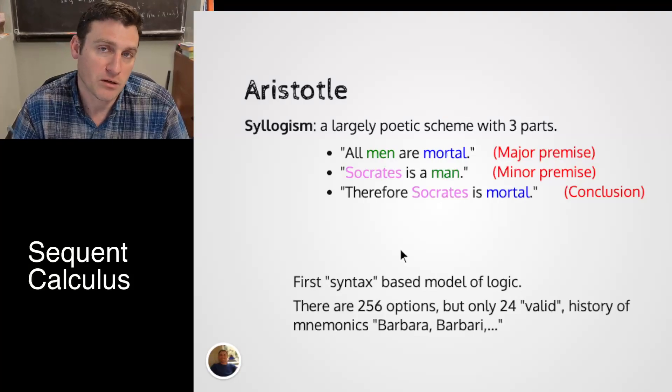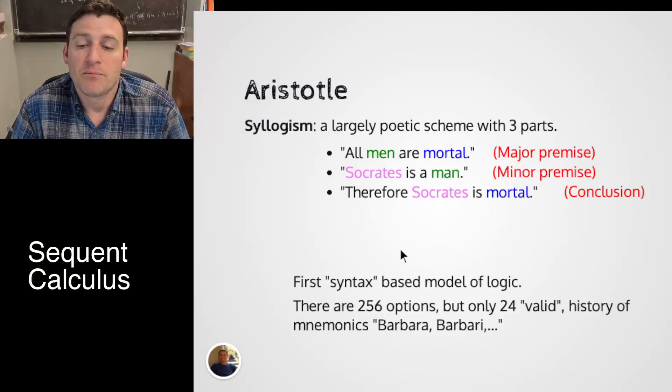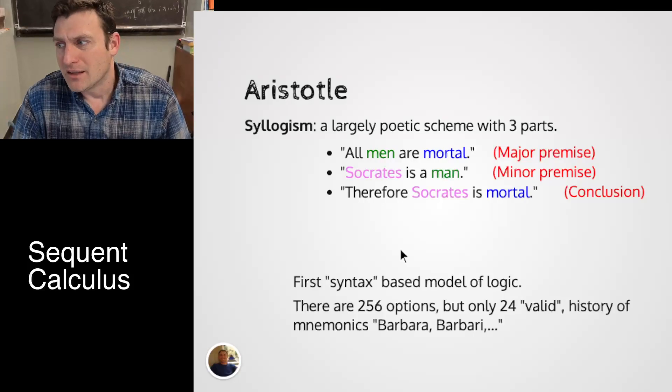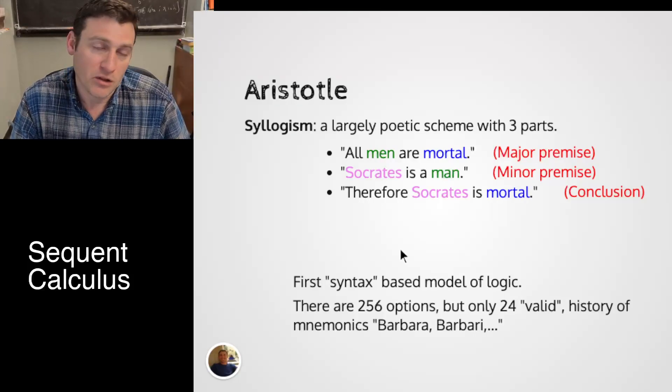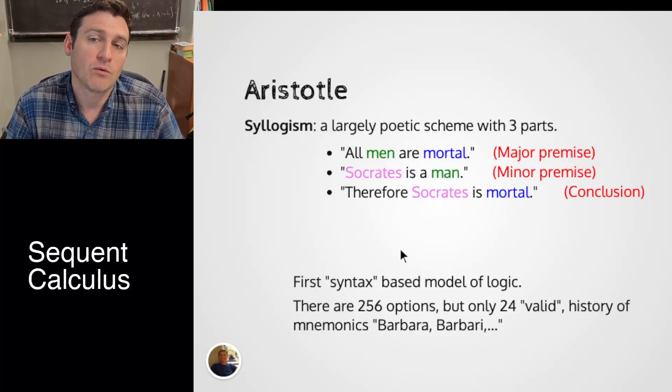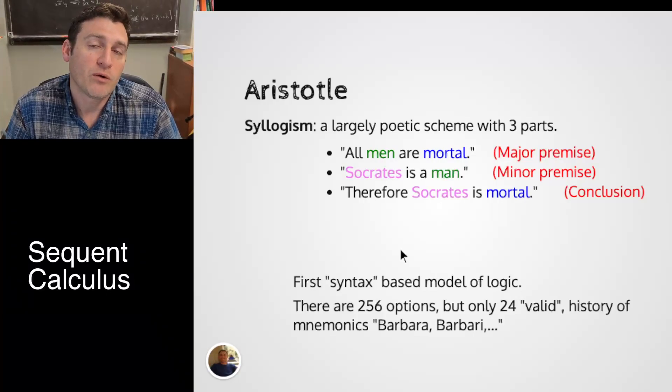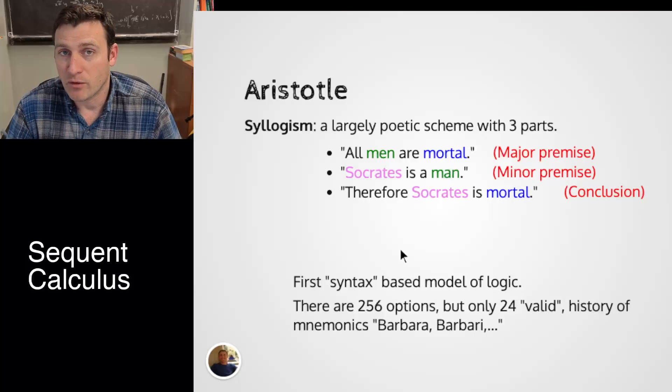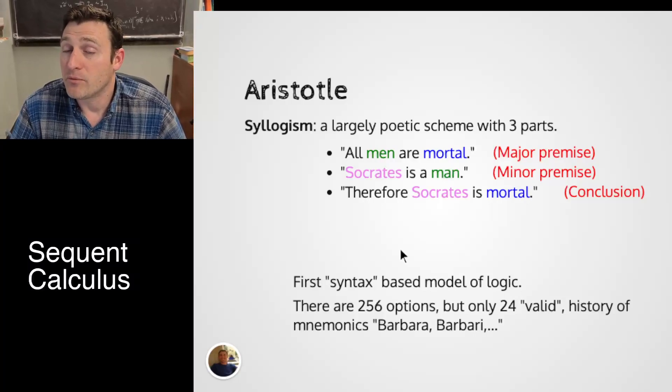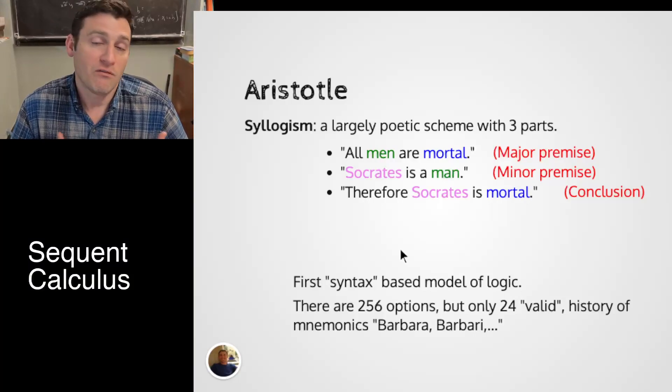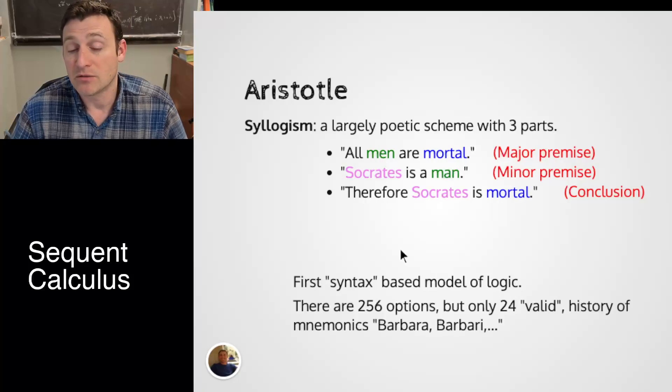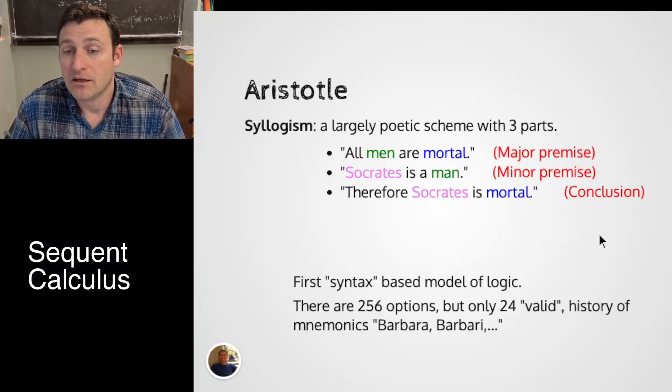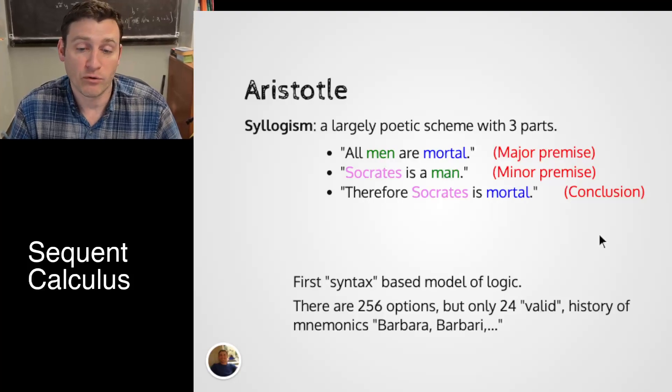There's 256 ways that we could combine all the words and colors, but only 24 turned out to be what were called valid, meaning they sounded like reasonably good, solid arguments. And this is a hint at what's really going on here. When we create a logic, we are deciding to create a language in which we can write sentences. And then we select from them a few that we consider to be valid ways of communicating some truth to each other. That can certainly change from one application to the next.